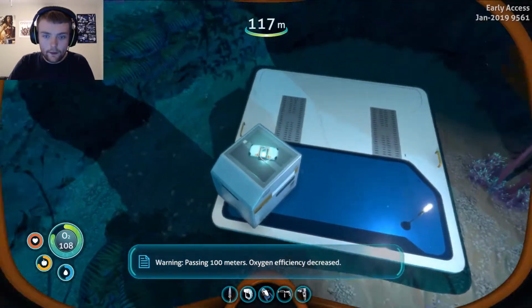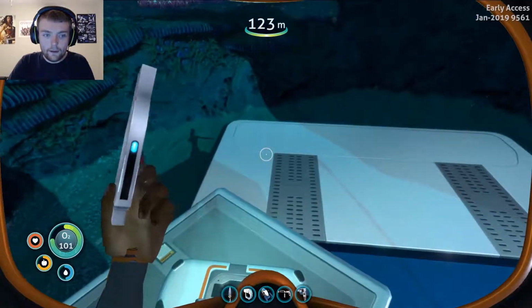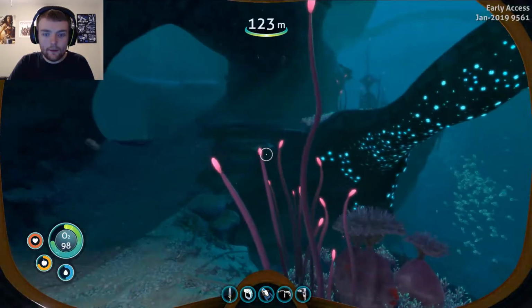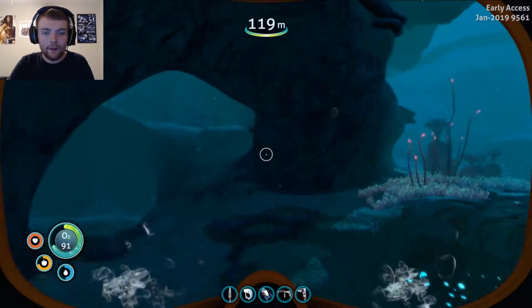Oxygen efficiency decreased. I looted this, didn't I? I didn't loot this? What is that? What did I get? Well, see, I didn't get anything, though. So obviously I looted it. Why would it let me loot it again?